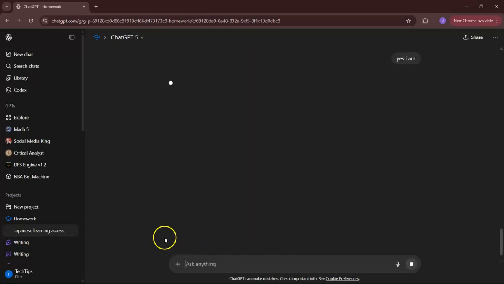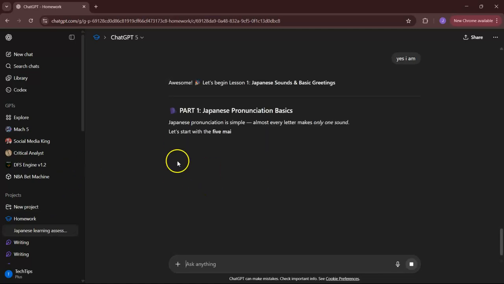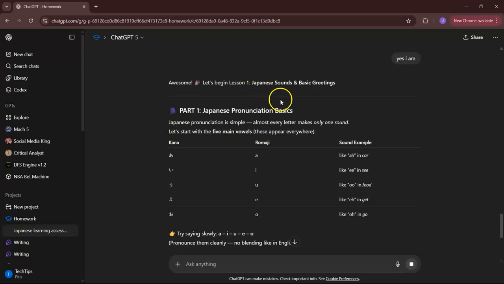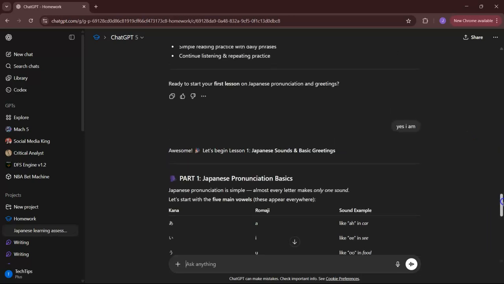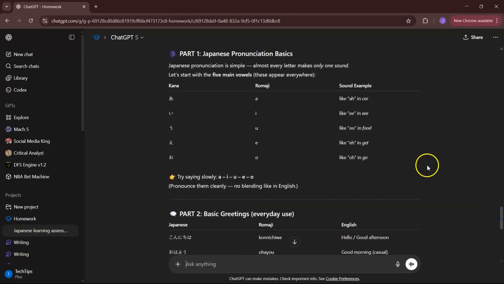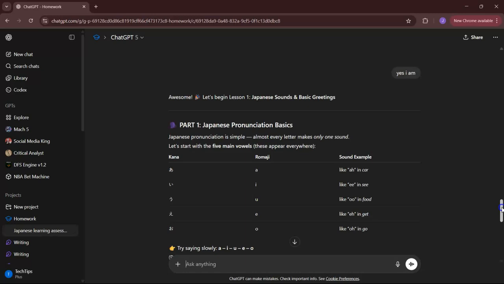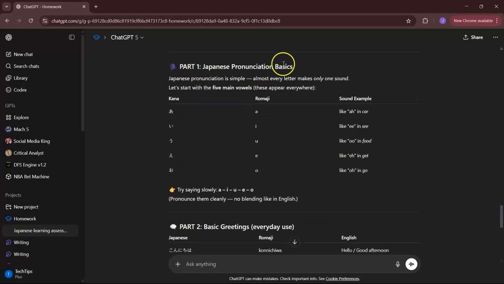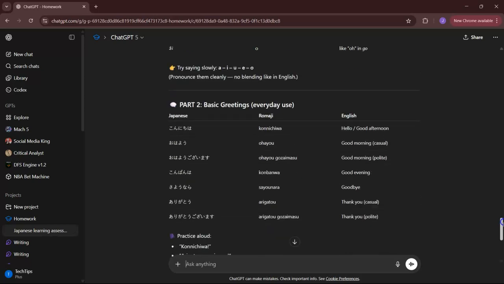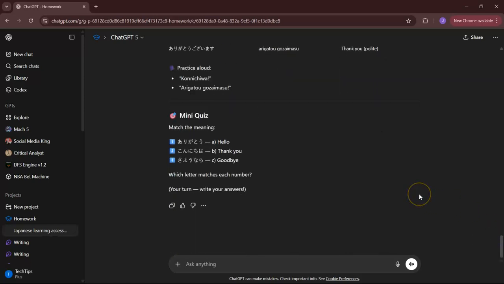And like I said earlier, everything stays confined to your project. So if you ever have documents you need to upload, you can always come back and simply upload it within this little area, and everything stays confined to here, so that your complete learning aspect, or your whole journey on learning whatever language it is that you're doing, will stay confined to this and not invade any of your other chats, which is, in my opinion, very important, especially if you're uploading documents. And as you can see here, part 1 pronunciation basics, and you can go over all of the little things with it. And if you have any questions or you feel that you need to downgrade and say you're having trouble and say to make it more beginner friendly, you can always prompt it, and that way you'll be able to learn a language using ChatGPT super simply.